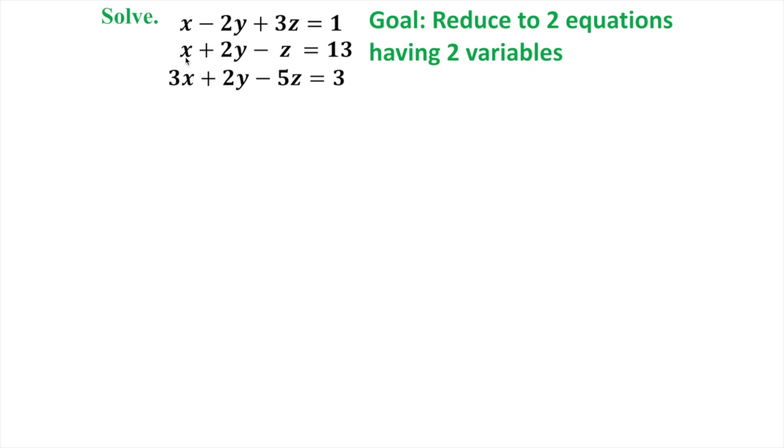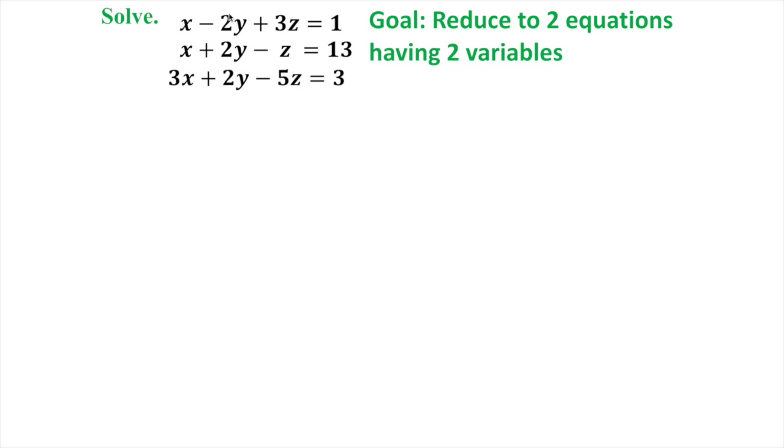This looks pretty daunting because we have three equations here, three different variables, but really we're just doing the same thing. We want to look here and see if there's any one of these that we can easily eliminate. I've got an x and an x here. This one's a 3x. The x's aren't too bad. Z's, I've got a 3, a 1, and a 5. That doesn't really look very good to me.